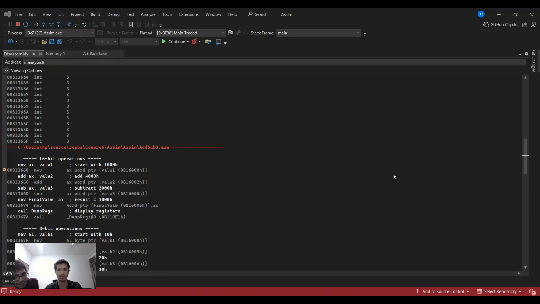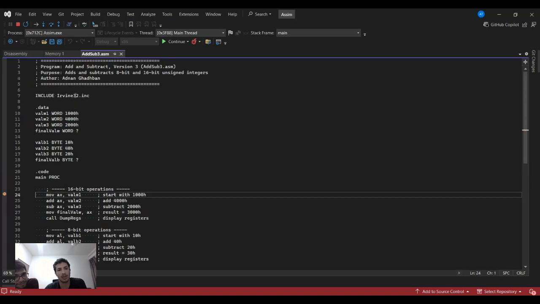Okay, let's begin filling our code. First of all, these are the values which are in word type: value 1, value 2 and value 3, with the final value also, which is not initialized, but it is equal to zero.